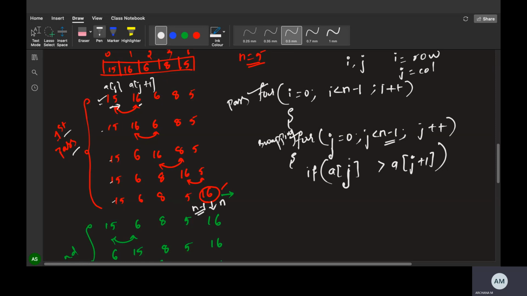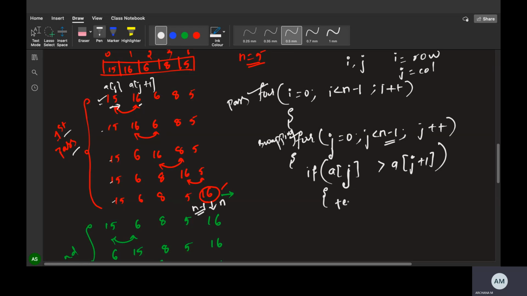Now we have to compare, and if it is larger, for example, look here, 15 and 16, we didn't swap. Now we will come here and compare this. If it is larger than this, what do we have to do? We have to swap the elements. To swap the elements, we already know this.